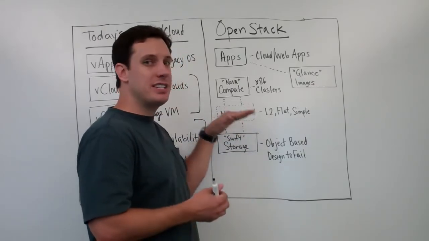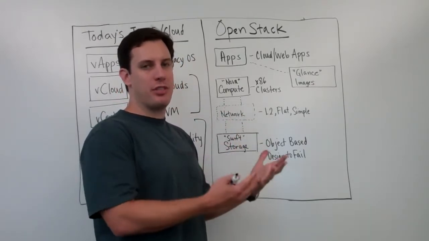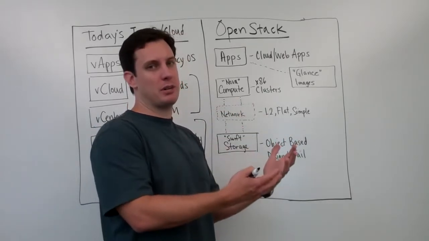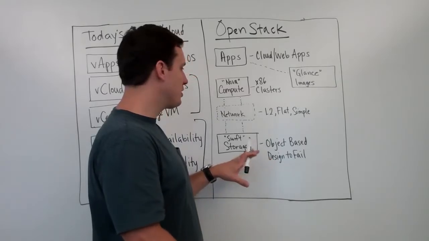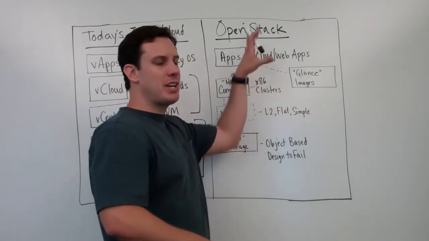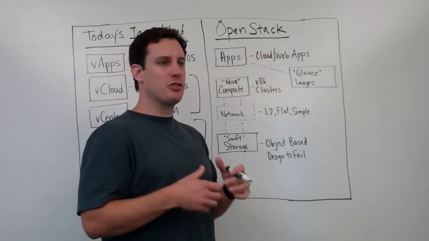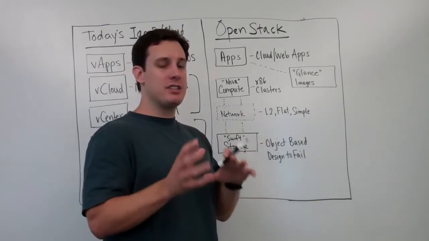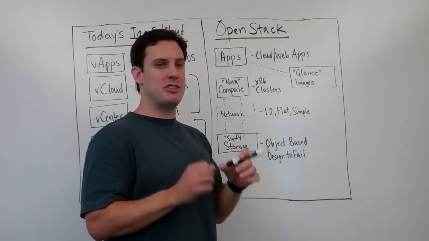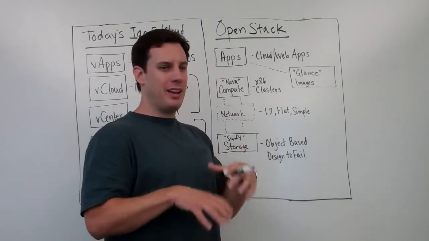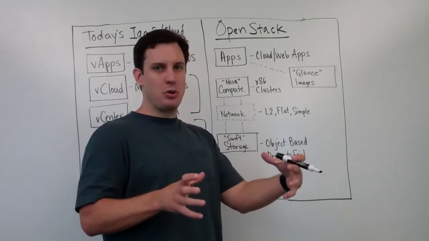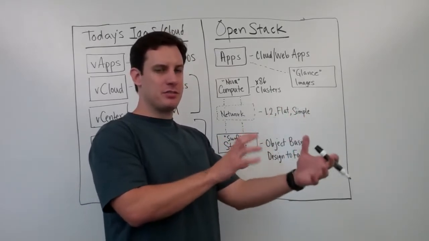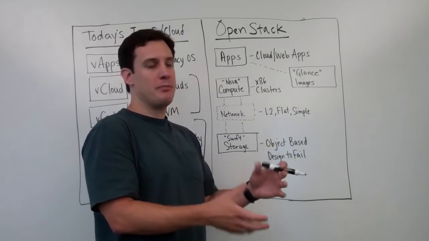Now, a couple other things to keep in mind. There's not necessarily today in the Cactus release, which is the third release, a strict definition of what the network looks like. And we're going to talk about that in future versions. But in essence, the expectation of OpenStack in these applications is the infrastructure is going to fail from time to time. It's not built for complete high availability, at least of any individual component. So the expectation is the application will be able to deal with an individual storage controller or storage device failing, disks failing, the network failing to certain levels, or compute failing. Okay, so very, very different.